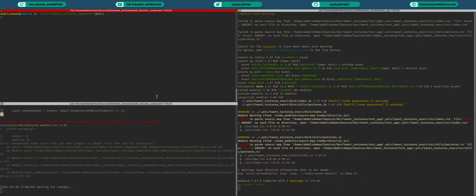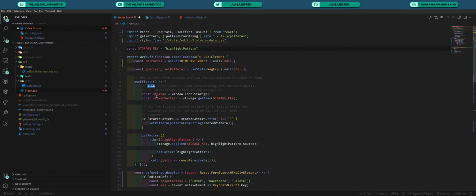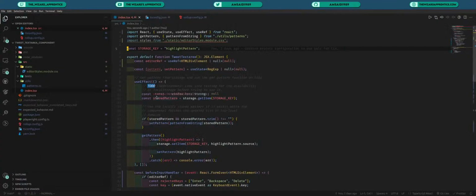Unexpected. So why is it complaining now again? It was working before. Mixing named and default export. So, okay.